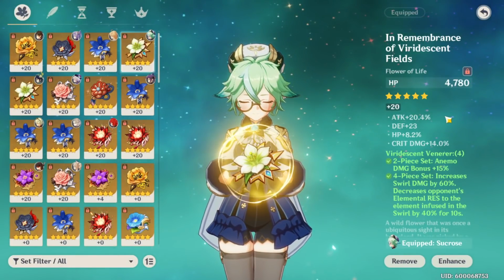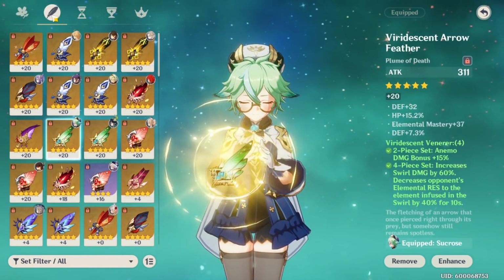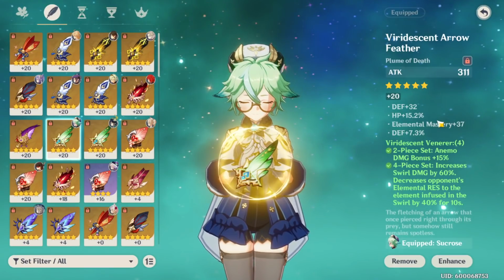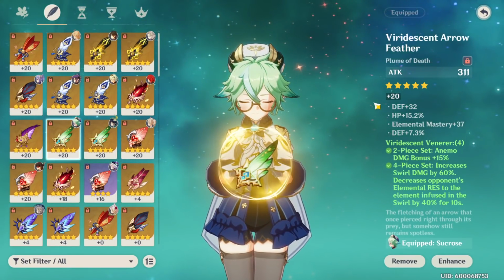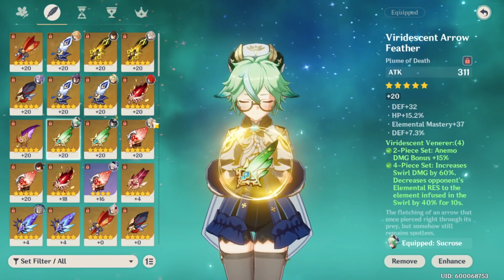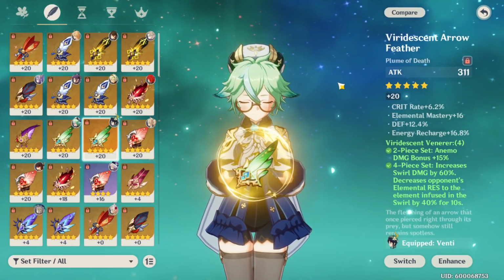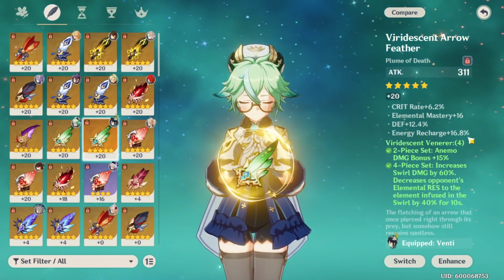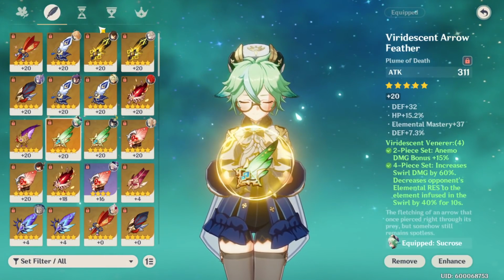Now, let's go ahead and start with the flower. If you look right here, attack. I got a lot of attack percent here and some crit damage. Going on to the feather, some elemental mastery, which is pretty nice. This didn't roll too good, but it was all I had, and I don't really care to grind really good pieces for her because it's Sucrose, right? Like if you look at my Venti's one, it's really nice. Crit rate, elemental mastery, some energy recharge. But anyway, here's Sucrose's, just whatever.